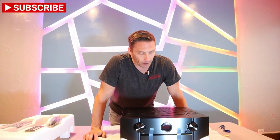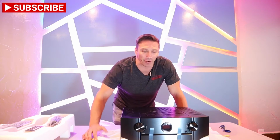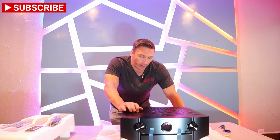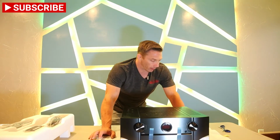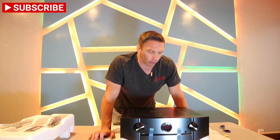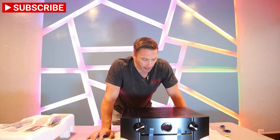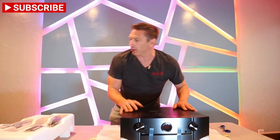Hey, today's kind of a special unboxing because if anybody knows anything about what's going on in this world, AV receivers are tough to get. So today we're doing the Marantz SR8015, and this big bad boy definitely has some weight to it with a lot of features. This is packed full of inputs and outputs, lots of power. Matter of fact, it's an 11.1 channel receiver with 140 watts per channel at 8 ohms. This thing has a ton of new features. So without further ado, let's see what's in the box.